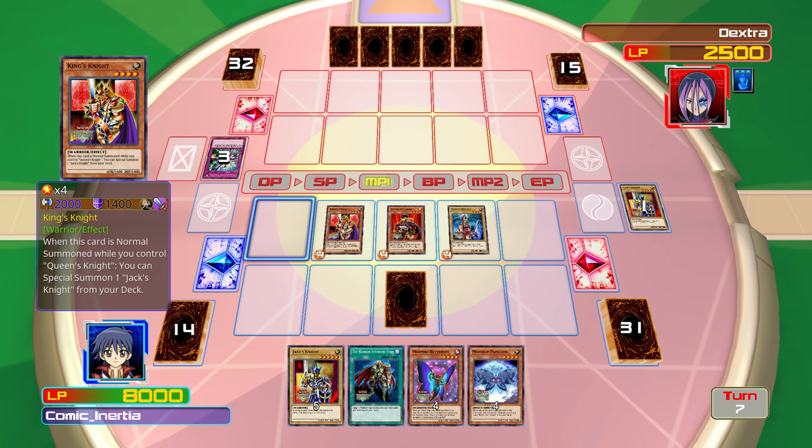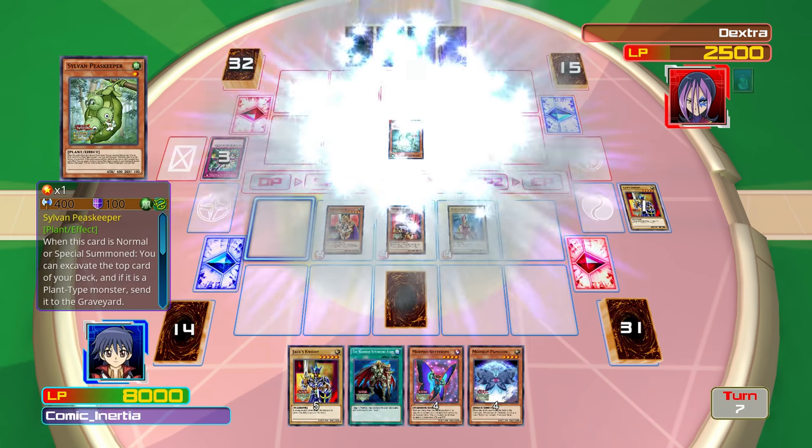What do you got? I haven't seen a single Sylvan card, so I think you're just a pretender to the throne. Oh, is this what you're gonna do? You're gonna freeze the game? That's what happens here?